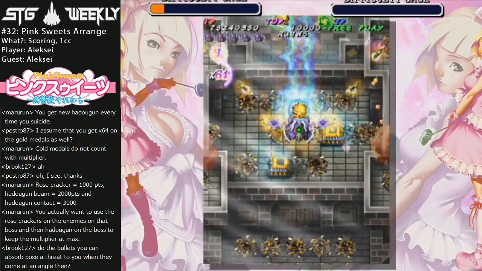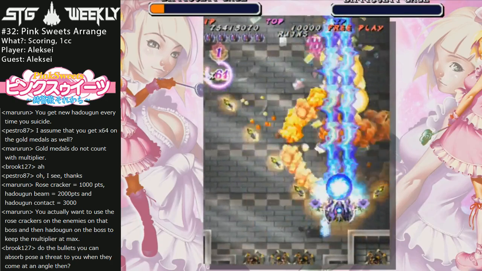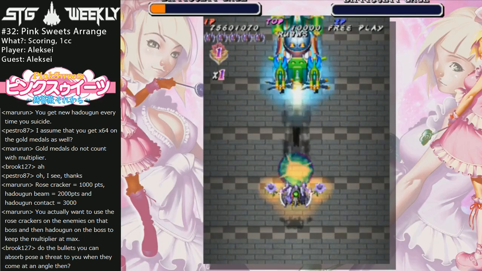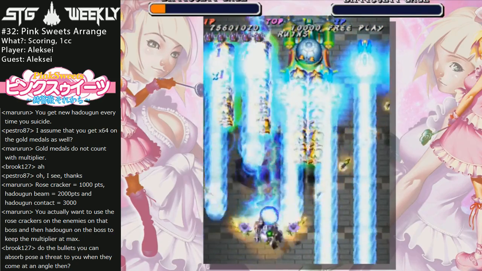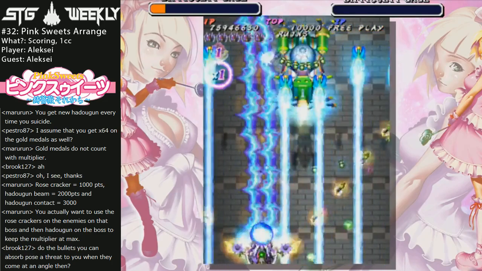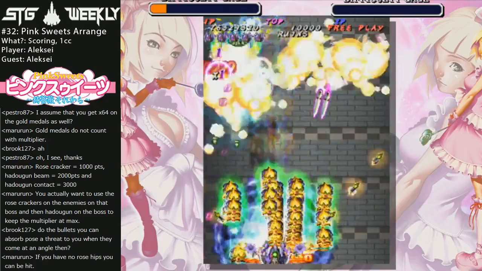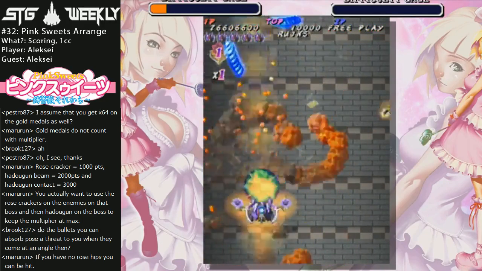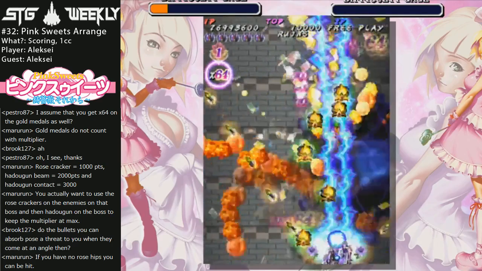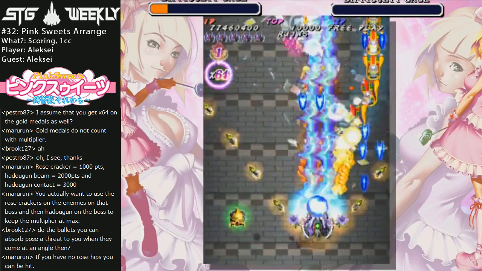So Brooke asks in the chat here: do the bullets you can absorb pose a threat to you when they come at an angle? To follow that up, I wonder when do you die most in this mode? Is it from things that just slip through, or is it pretty easy to stay alive? What's the threat? Right, basically, what you're seeing is me being in the most optimal positions, at the best angles not to get hit. Even right now, if I were trying to get rid of the other options, those green bullets could actually come at an angle that would hit me. And the rose hips do protect you from bullets as well. Yes, they do. Which are your options? Right.